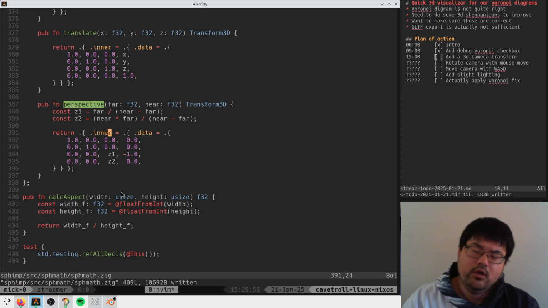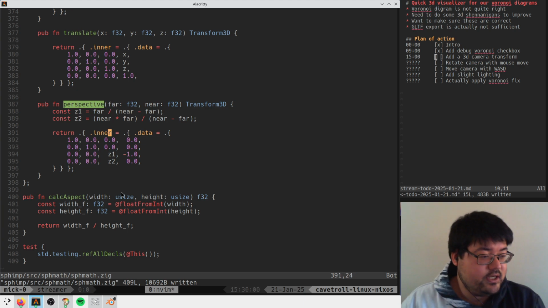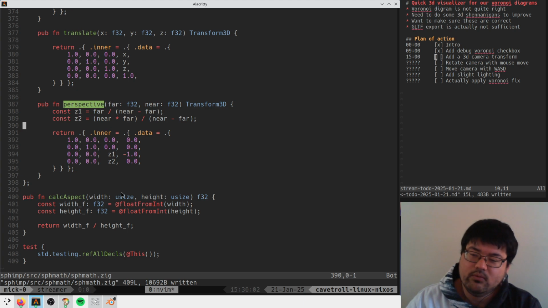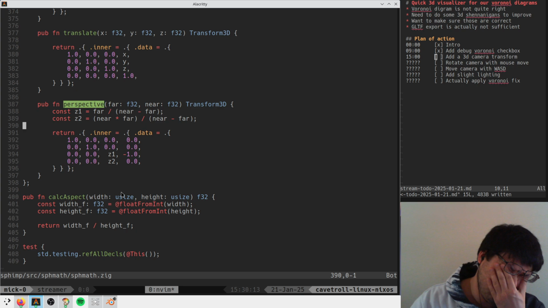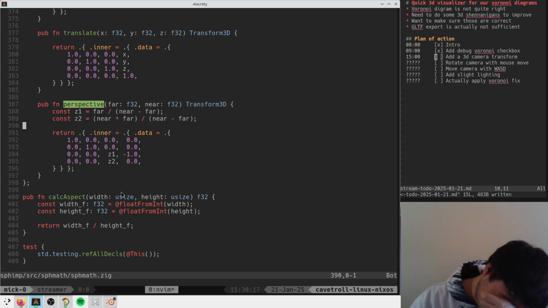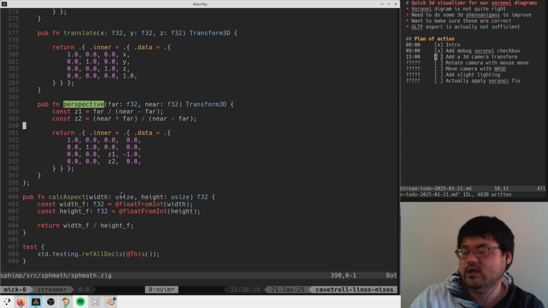So maybe we just have to punch in some values here and see if they're wrong. So we punch in a Z, which we did. We did this in Python land. So the Z value of all of our cones should be in the values of like 1 to 2 essentially.